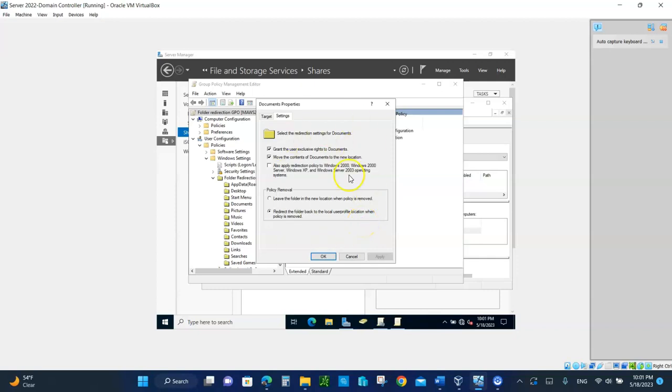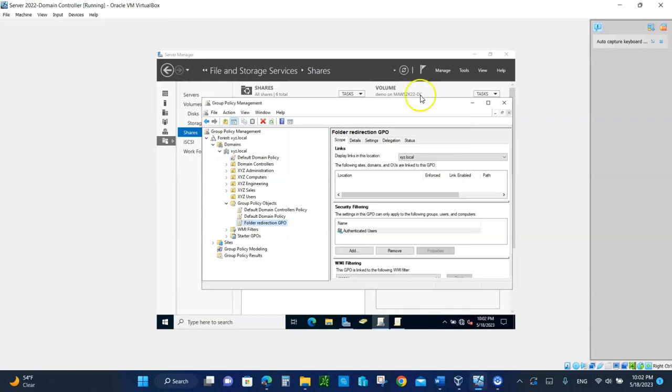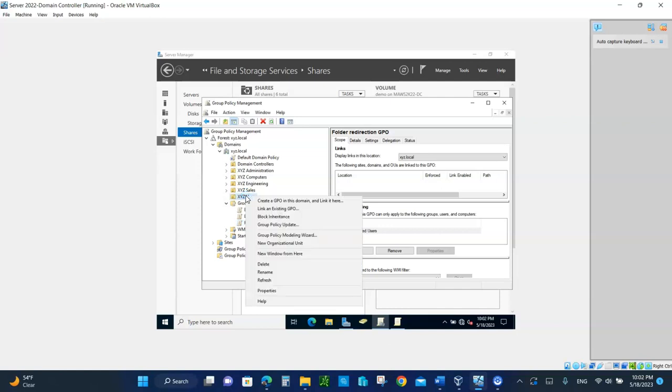All right. Take a picture of this. I want to make sure you got here. Put it on the bottom of the lap. Say OK. And we are done with creating the GPO. Now we need to link it. So we minimize this. Now we need to link it, because it's already been configured. We need to link it where Mike Smith is located. He's located in the XYZ users. So you right click on XYZ users.